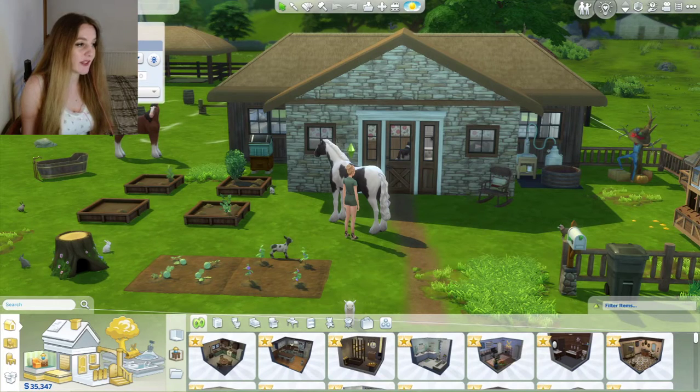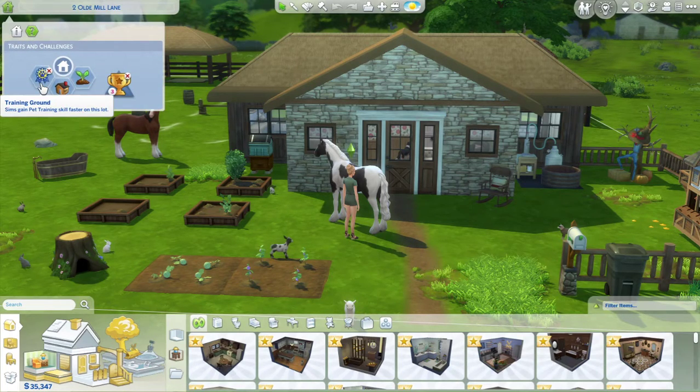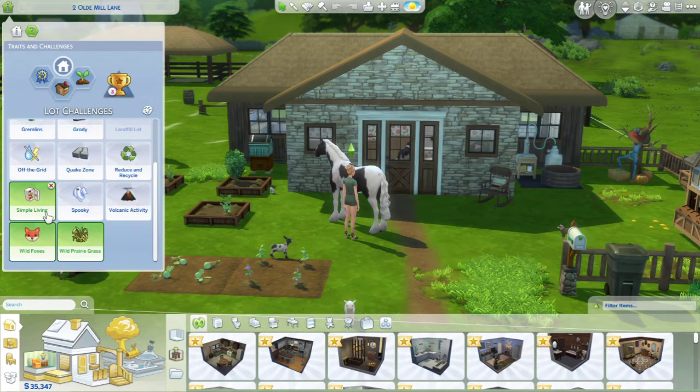So if we go in here and go to the traits panel, it's behind my head, isn't it? Sorry guys. Oh, she's such a professional. If you go in here and you go to the traits panel, you've got a variety of traits that come with different packs. So Training Ground actually comes with Cats and Dogs. I think Great Soul and Homey are both base game, but if you go in here, you have Simple Living and Wild Foxes that came with Cottage Living.